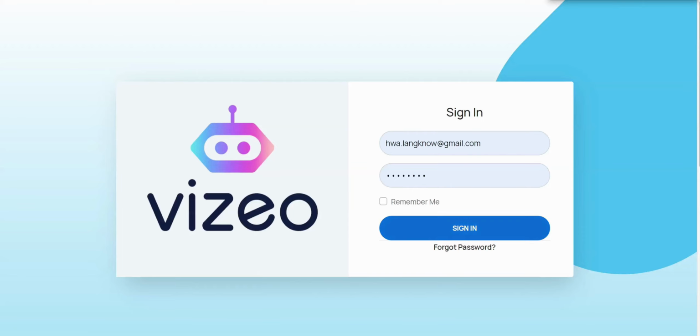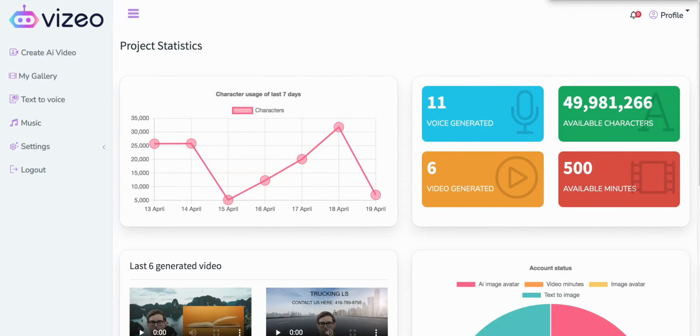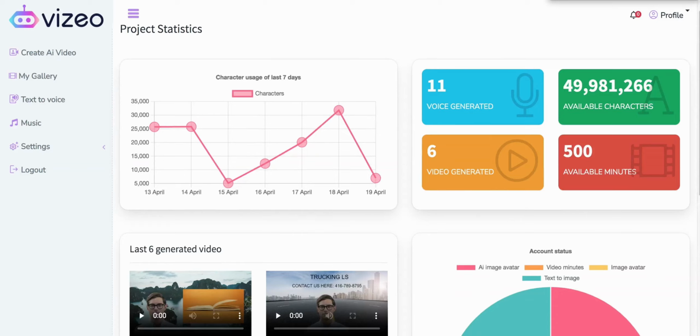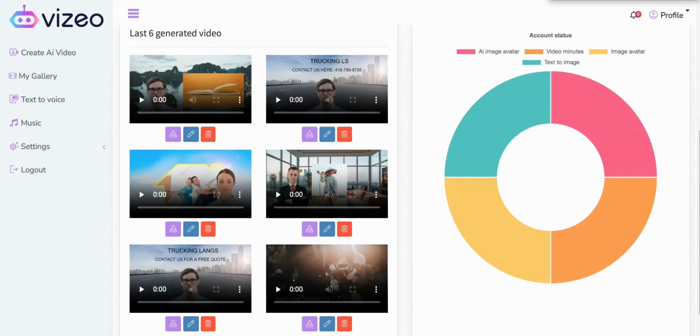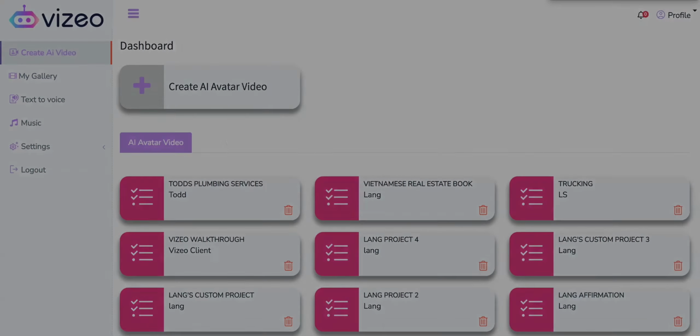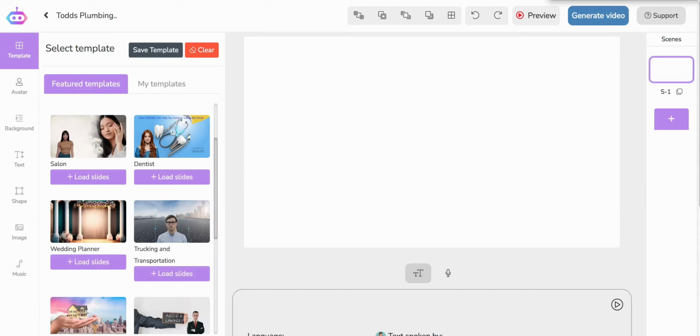Now what I'm going to do to make this even more challenging is put a countdown timer here so you can see how I'm able to do all this literally in under 60 seconds flat. Okay, so I'm logged into the dashboard right now and you'll instantly notice that it's all clean, it's simple to navigate and it's very user friendly. And I'm going to create an AI video and pick a template.